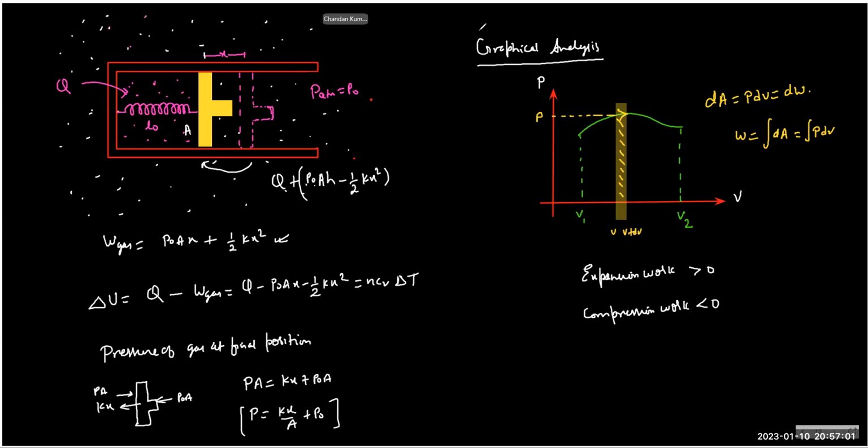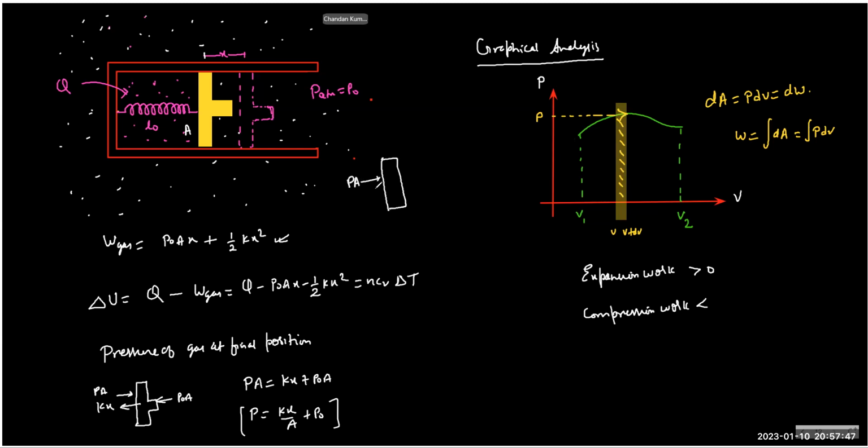And we can see that the piston will give some energy to the gas, but it will also give some energy to the spring. And because I know the spring is compressed by x, I know how much energy has gone to the spring. If you subtract, you will get the energy received by the gas. I'm not solving using first law, second law, whatever. Common sense. So most of the first law questions you can solve by common sense. What is happening? How energy is coming, how it is going, how it is distributing. If you can think with clarity, you can solve any question. Anyway, you will get the same answer if you draw the FBD. In case of doubt, always draw the FBD.